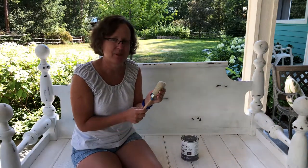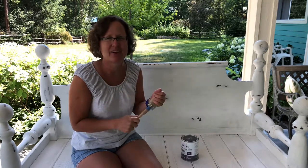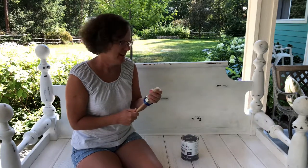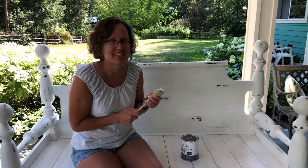I also just bought her paintbrush. I've never had Annie Sloan's brand before and I've never used such a big brush before. I'm excited to see how that works — I think I should be able to cover a lot of territory with that. I'll let you know if I think it's worth the big bucks that you have to spend to get it. Anyway, I hope you enjoy the process!